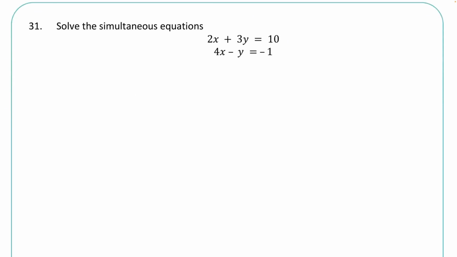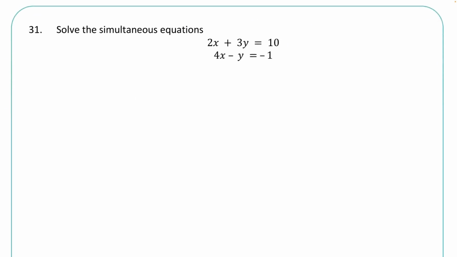Now our next question, we are moving on to one of the toughest here, we have a simultaneous equation. Now when I'm solving a simultaneous equation, I look at the coefficients of y. You might be different, you might look at the coefficients of x, and that's fine as well, not forgetting that the 1 there is in front of the y, and I want to make those numbers the same. To make the coefficient of y the same, here I would have to multiply the bottom equation by 3.